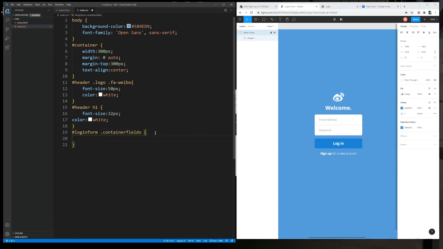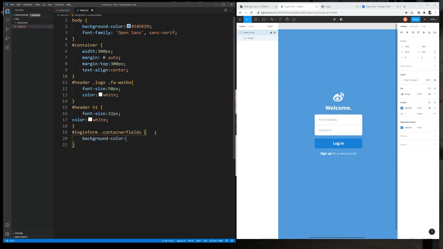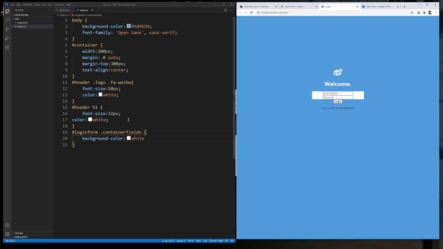So first up, background should be white. Okay, and if we see it, okay, so that's good. Then we want to target the input fields. So that's like input, and you can obviously apply one by one even. So I can actually apply something like this even.